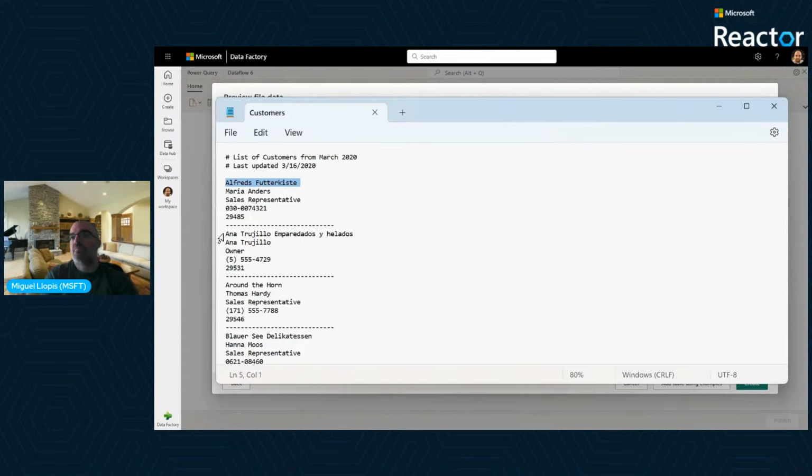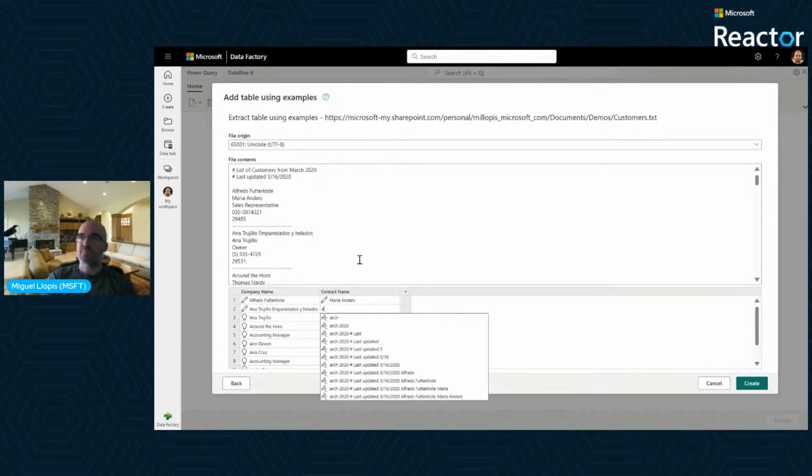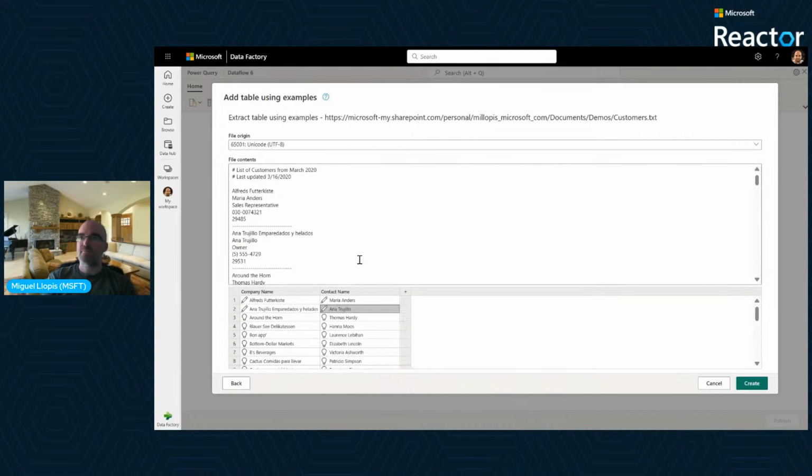Power Query is able to infer the right repetition pattern and extract the rest of the customer records from the file. Done.